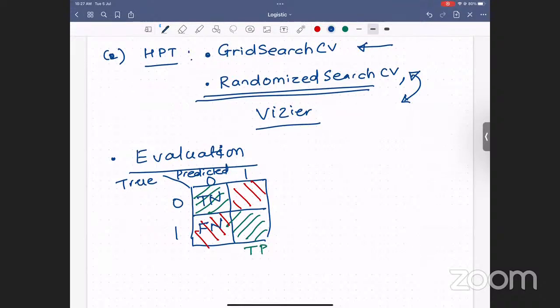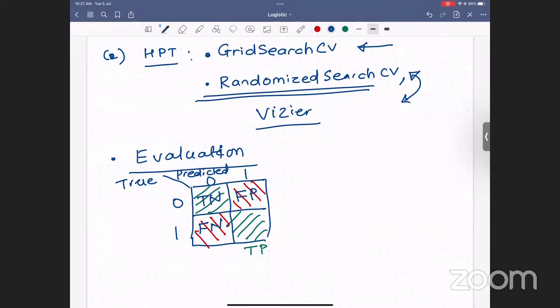This is predicted as negative, but this is false, so it is FN. And this is falsely predicted as positive, that's why FP. Keep this in mind, otherwise we get confused. Yeah, got it? So remember this.